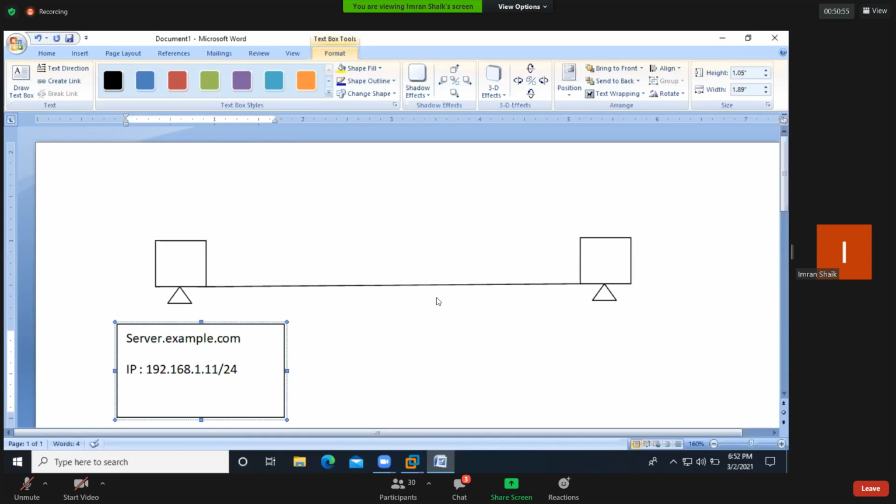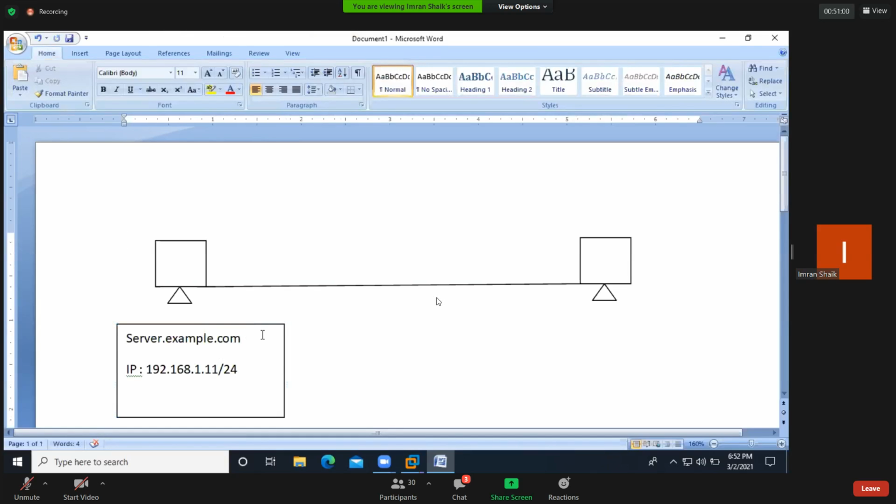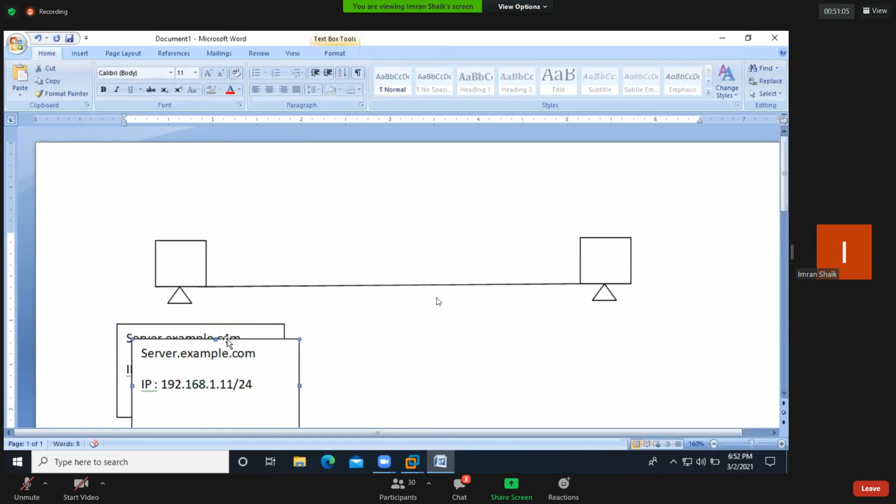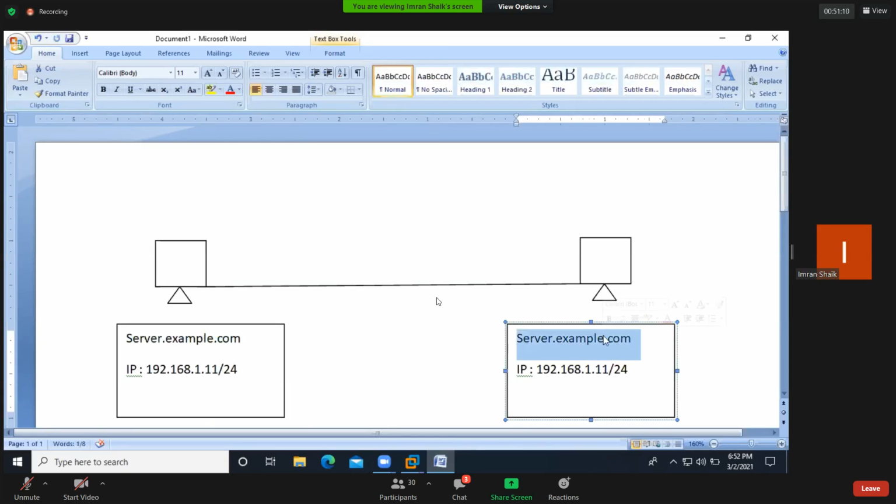Now, the same way, I'm assigning one more host name for another machine, client.example.com. And here I'm assigning a different IP address, but both the IP addresses should be in the same network, guys. We should keep them in the same network, then only can we communicate.